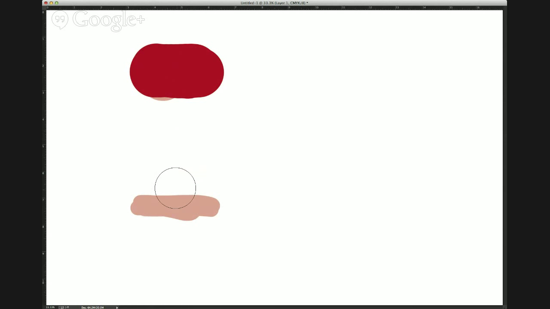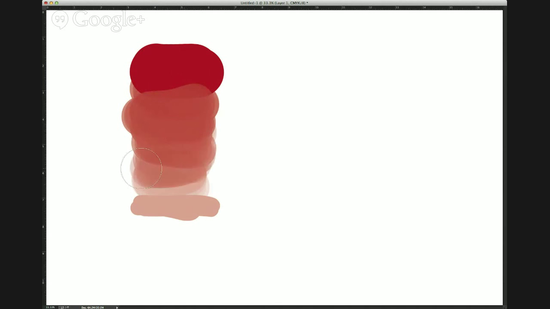Okay. So blending. Let me go ahead. I've got to switch my tablet settings again. Okay, so blending. I'm trying to think. I'm going to first do something I used to do in college, which is a problem. I'm going to use a circle hard edge brush too. Red. All right, so if we want to get from a dark red to a light red, I think what we do starting off is we push up, like we try to blend down, but we don't really understand the concept of blending the two colors together.